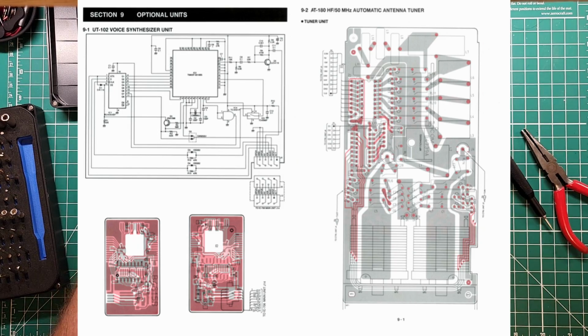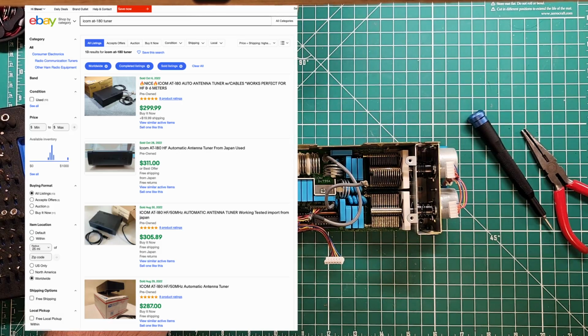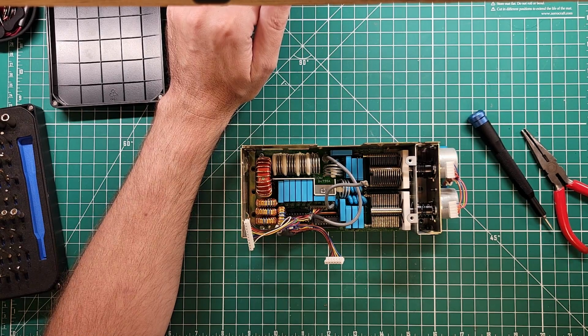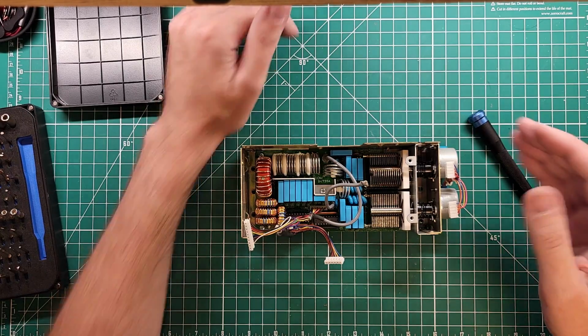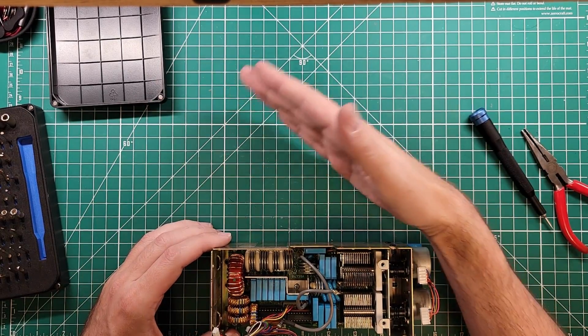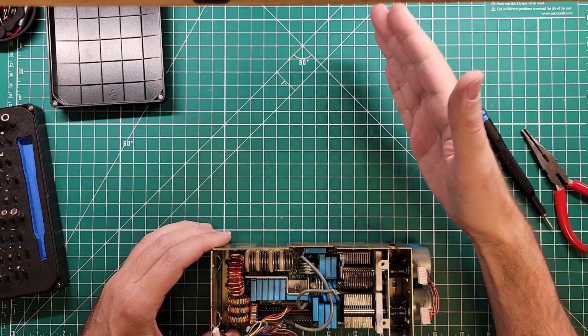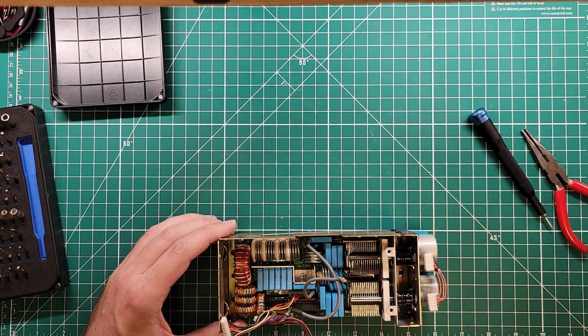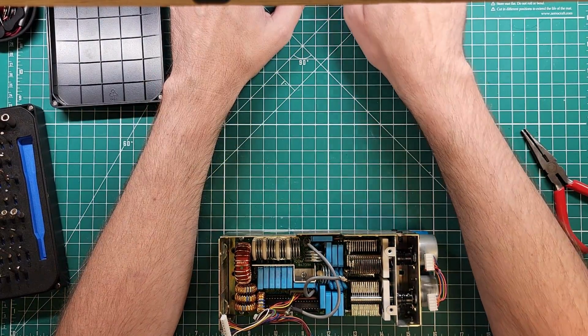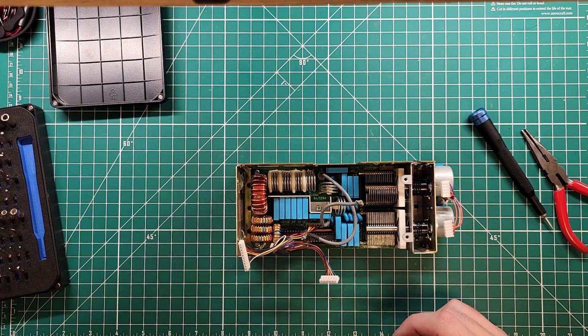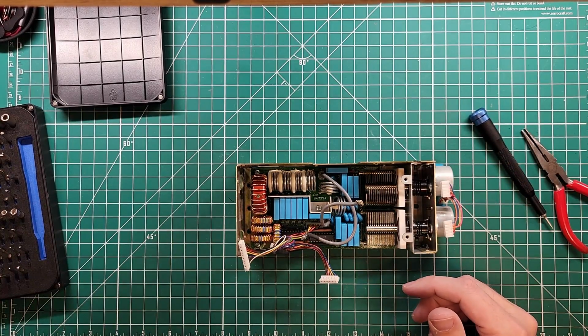These things come up on eBay from time to time, and it looks like the sale price is anywhere between $200 and $350. I also see that this will work with the Icom 7000, so that's pretty neat. It's 706, 7000, 7100, and 7200, and then the 713? 718. Pretty cool. I'm going to get to putting this thing back together, which is going to be the exact opposite of taking it apart.